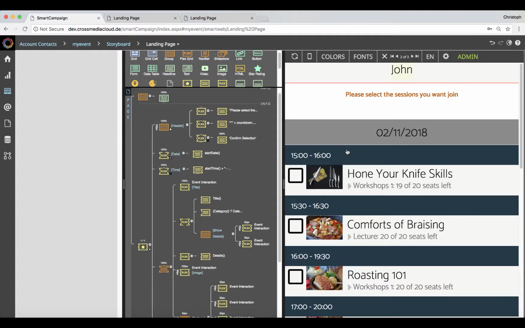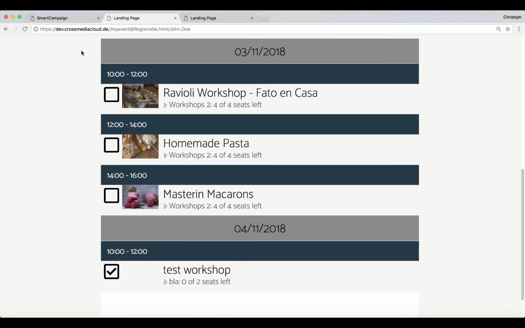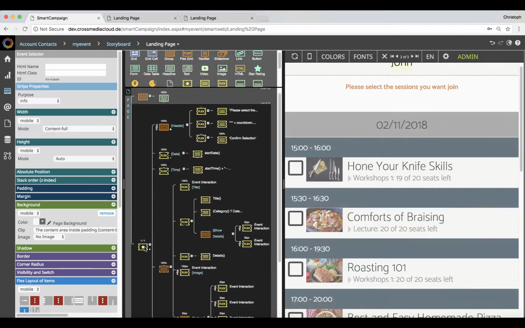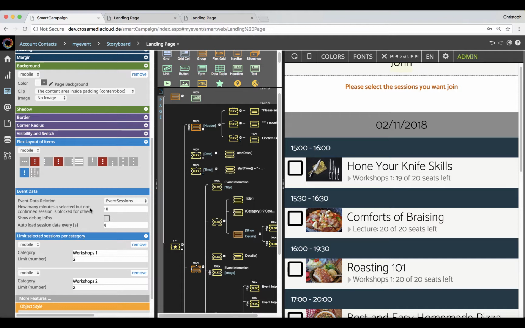Let's have a look back at the settings to understand how that synchronization, the live synchronization, works between the records. Because for the event selector item in the properties section here, you got a couple of settings. It's only 4. And one of them is the auto load sessions every second. This is determining how often the landing page will reload the data in the back. So that makes the synchronization. If you set that to 0, no live reloading will happen. Yeah, I think 4 is a pretty good value to not overwhelm the server load, but still keep the pages in sync.